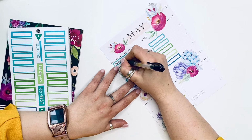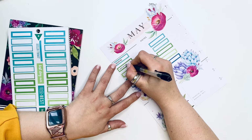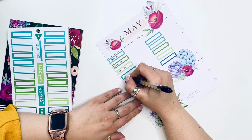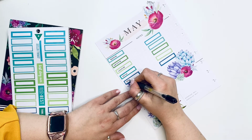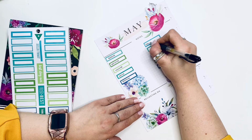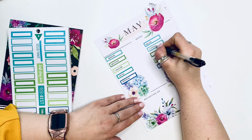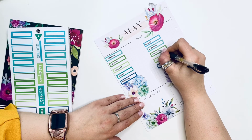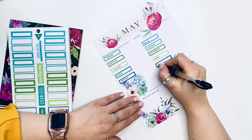I am using my Pilot G2 in gel, and I'm gonna write some prompts. So we have reading and watching. We have cooking, eating, dreaming, feeling, listening, celebrating, going, and crafting. And now it's finally time to fill those out.